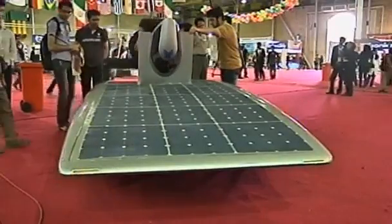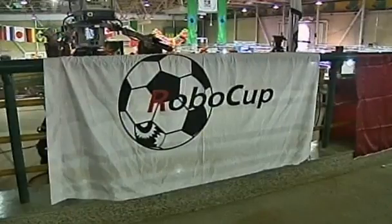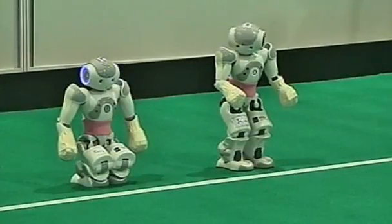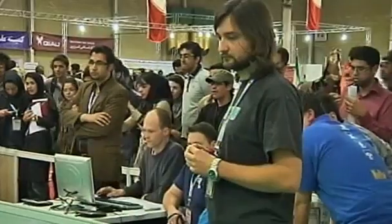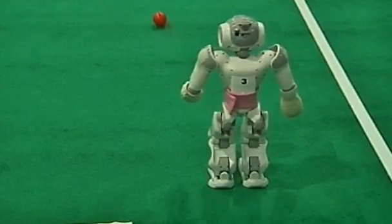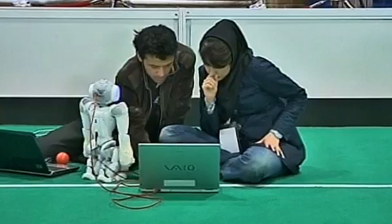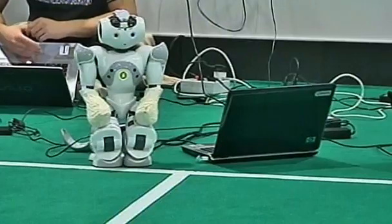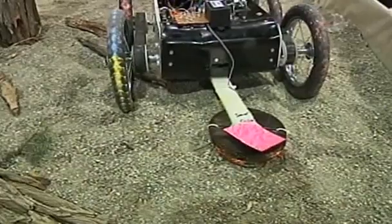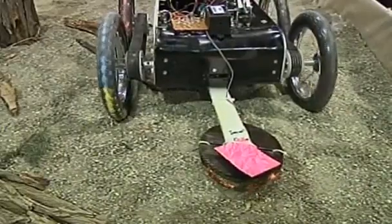The fiberglass vehicle was unveiled during the 2011 Robocop Symposium in the country's capital, Tehran. The Iranian Robocop National Committee, which puts on the exhibition, is a research and education initiative which aims to promote robotics and artificial intelligence. The two-day fair included a wide display of robotic technology, including robots that play soccer and a machine programmed to locate landmines.